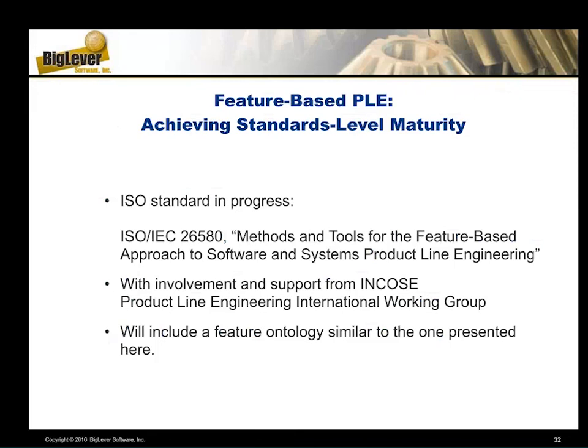And we think that the field now has reached a point of maturity where we're ready to standardize on what it means to do feature-based product line engineering, what it means to have that factory picture that I showed you before: shared asset supersets with variation points written in terms of features from a feature catalog, from which I derive a bill of features. That whole model that I showed you in the beginning is going to be instantiated in an upcoming ISO standard with involvement and support from INCOSE. So our representation to ISO is under the cloak of INCOSE, the Product Line Engineering International Working Group. And so that's where we are taking this, with INCOSE's help and encouragement and support.